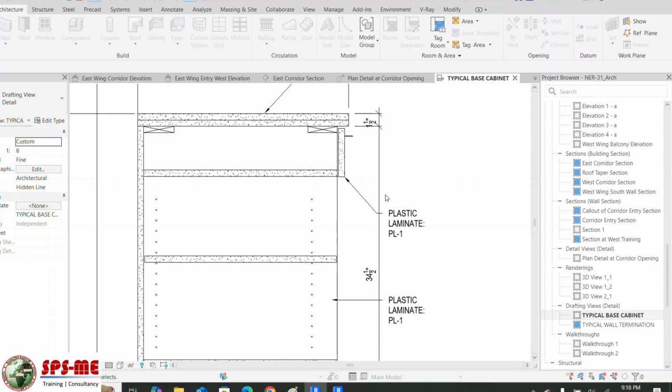So in that case we will show that only on the sections, elevations or in the details. For that purpose you can create detailing views here, but sometimes we will create it in CAD, and we can import and place it here too. You got it, right, what I'm talking about?